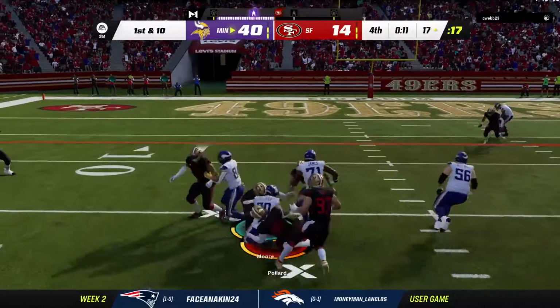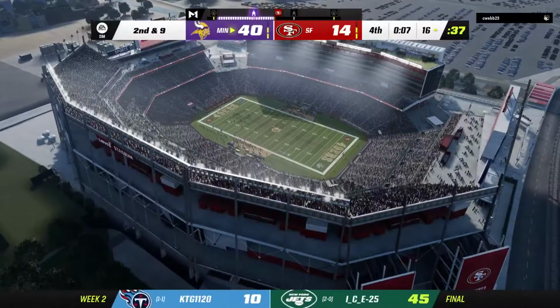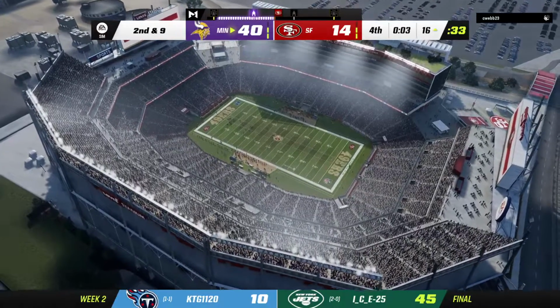They run straight ahead here with Pollard. And they'll get him down right around the 16. Just a yard on the 1st down carry, so it's 2nd and 9.